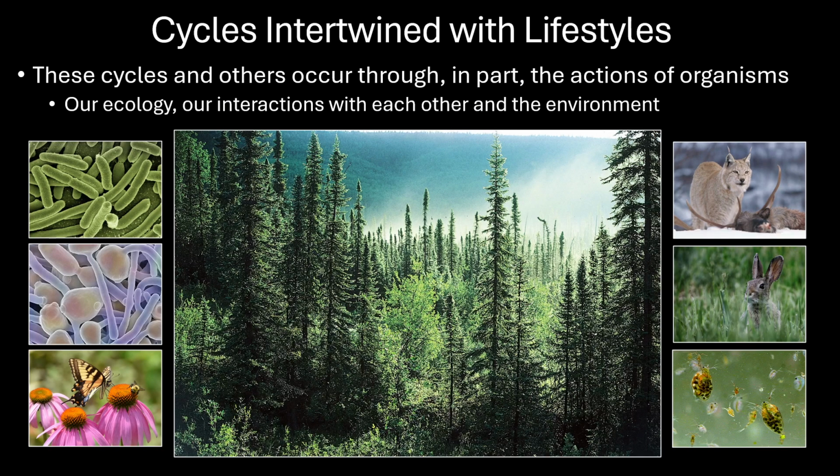So these cycles are very important, and they occur widespread across the world through, in part, the actions of organisms. There is an abiotic element to this. For example, lightning strikes can be an effective way to take atmospheric nitrogen and fix it, okay? But that's not something that happens very often. It's not something that produces tons of this material, and so it's not particularly leading the nitrogen fixation process by any means. Instead, bacteria are doing that, right? That is very much a bacterial job.